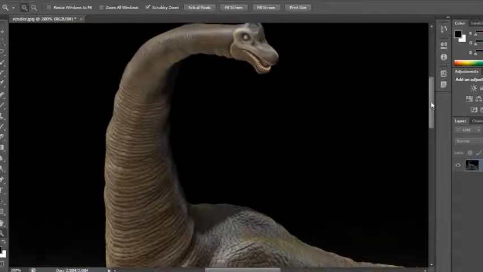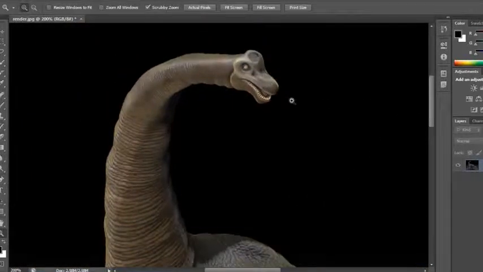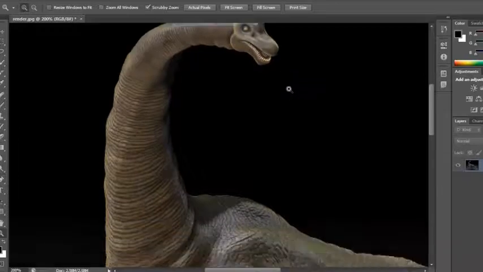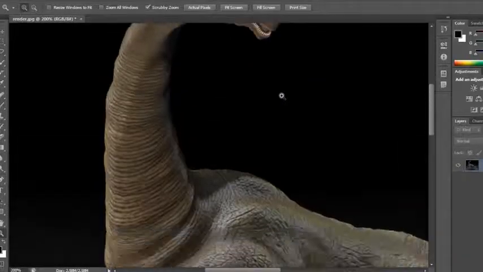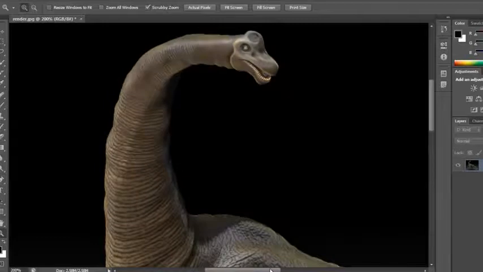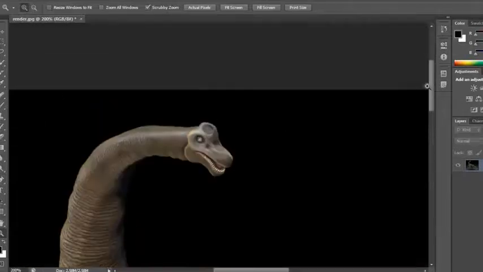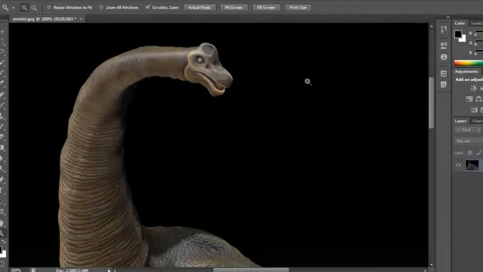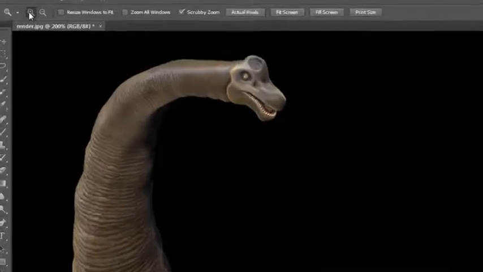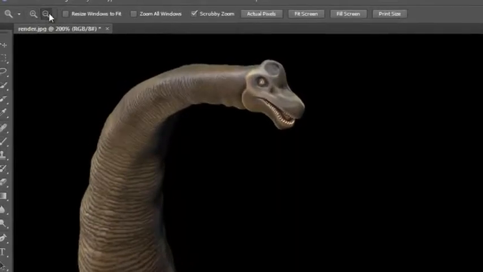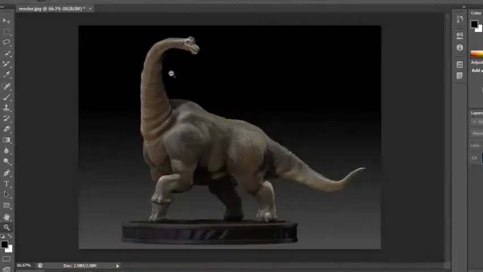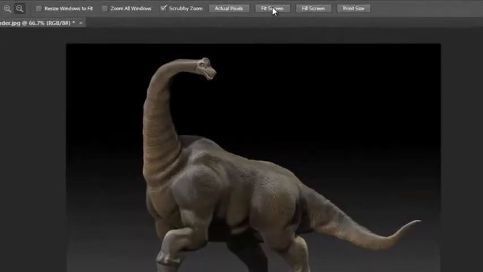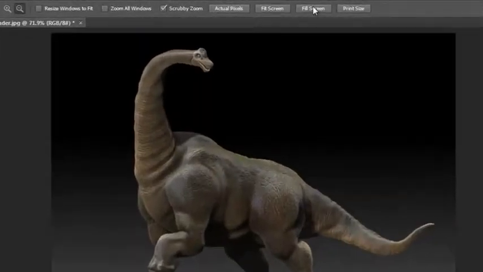and to move around you get these options here, or if you have a scroll wheel mouse, you can use that to go up and down. So that's a way of zooming in Photoshop. And you have the option here to zoom in, this is the one, to zoom out, this is the one. Okay, and you have other options here that says fit screen, fill screen.